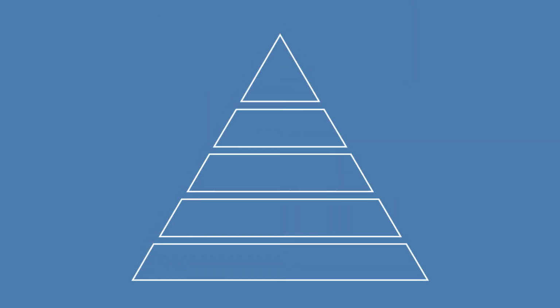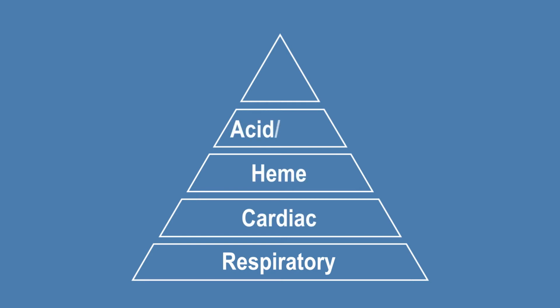The dyspnea pyramid looks as follows and is meant to give a visual representation of the relative commonality of different causes of dyspnea. Respiratory causes are the most common, followed by cardiac, hematologic, acid-base, and psychiatric. Each layer of this pyramid could then be further expanded with specific etiologies. A learner will walk away from this talk with a clear memory of the relative commonality of causes of dyspnea.